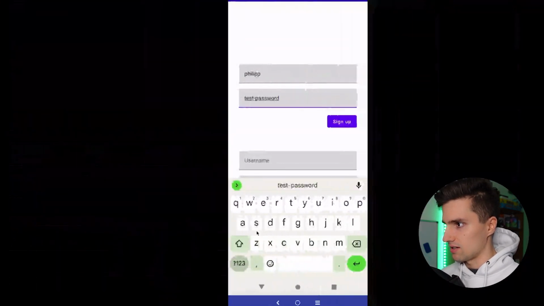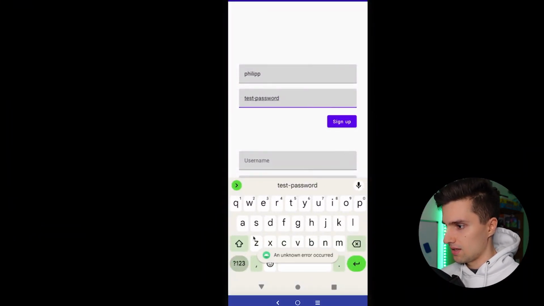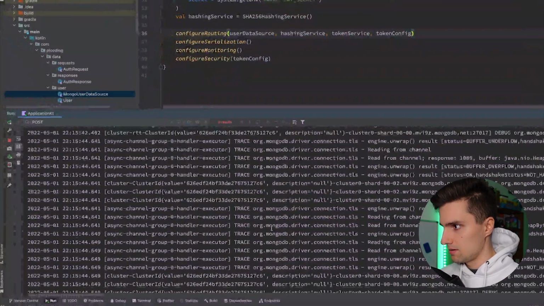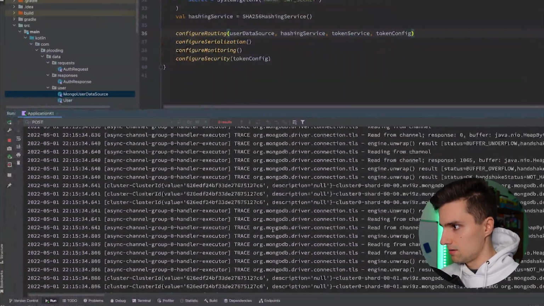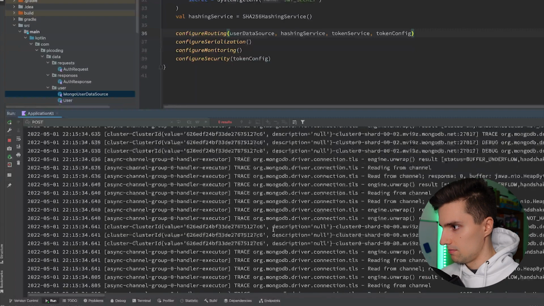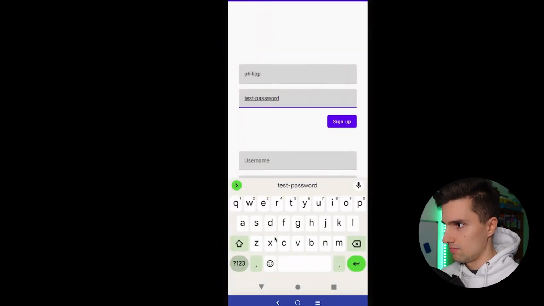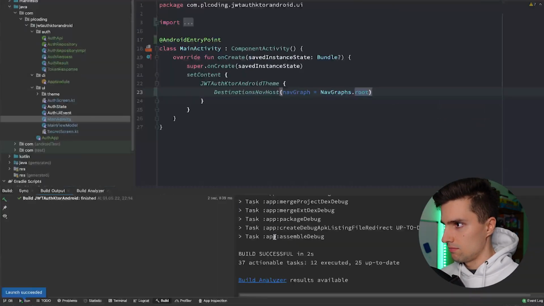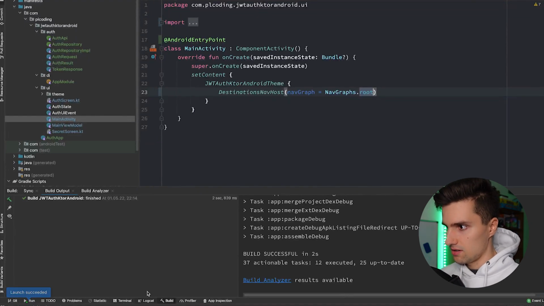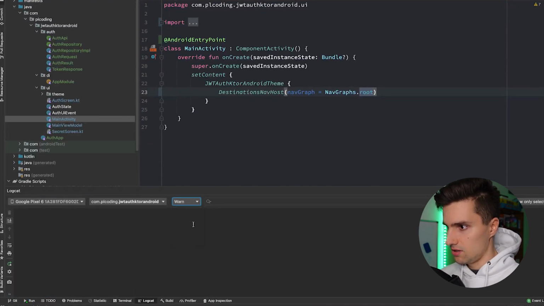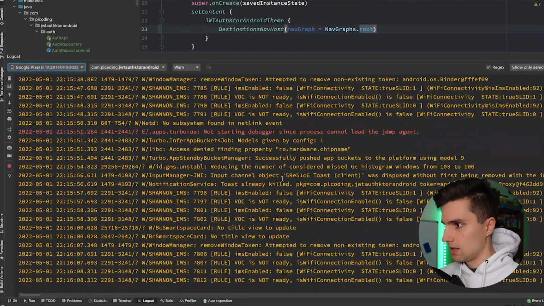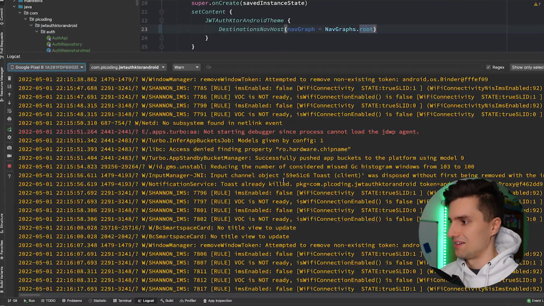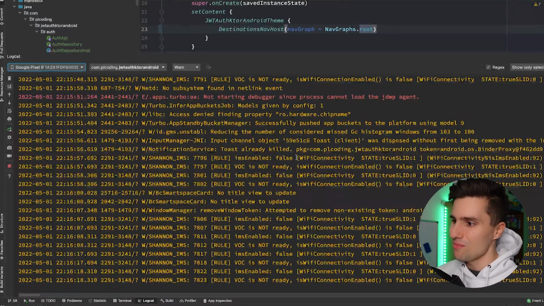Let's just make the request again. Unknown error happened. Yeah, I don't know. Maybe that's an Android error. Let's check logcat. Something in here, maybe warn. Yeah, so I will need to check that again and get back to you once I know more.